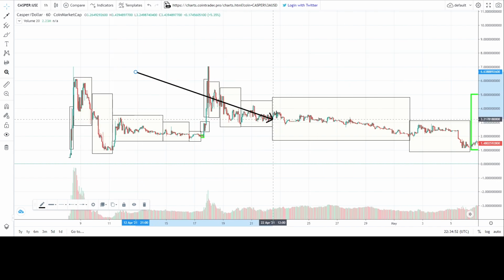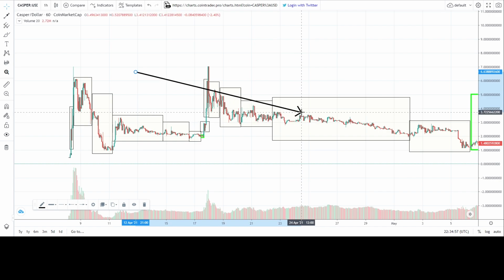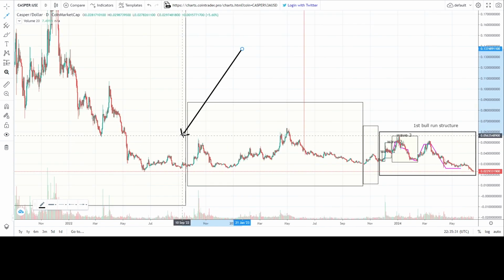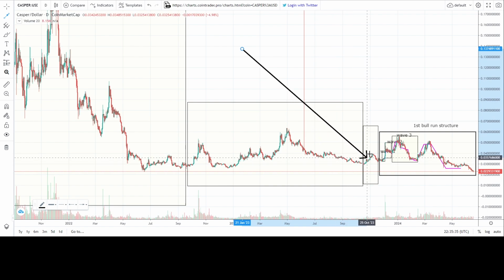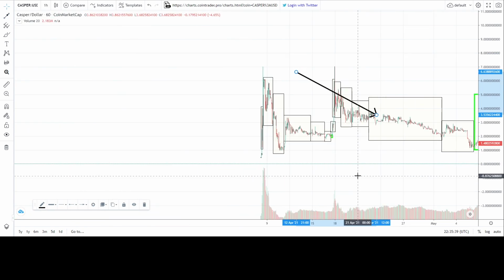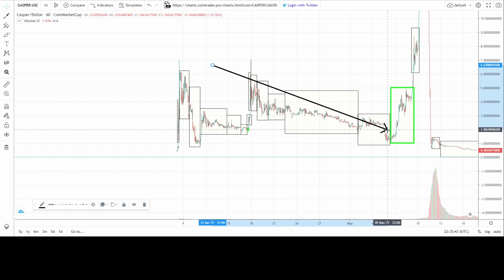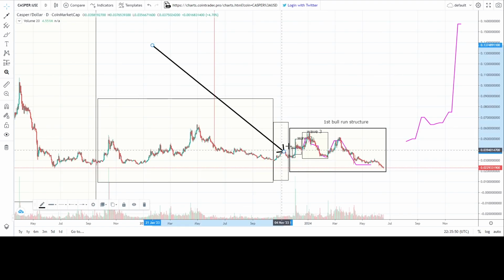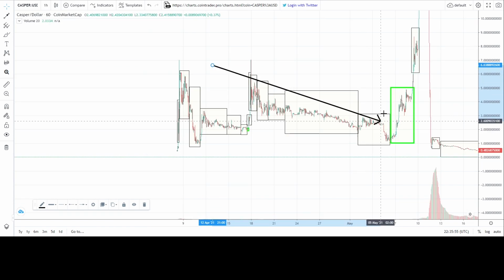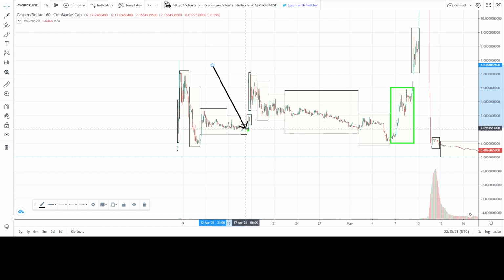And just like the next fractal, price moves up, it drops, goes flat and sideways, and then moves up again, creating that bowl structure. So here is that bowl structure, and then it winds its way down to a point. So then we have the bounce, which we see on the early structures over here. After this bounce, this is where the bull run structure technically begins. So this green box is where it played out on a very large time frame, and over here, this played out on a very short time frame.